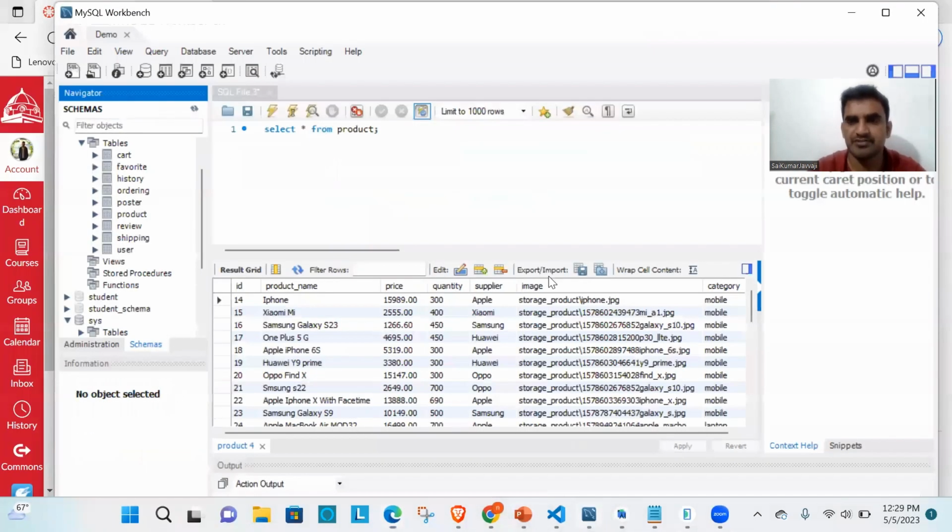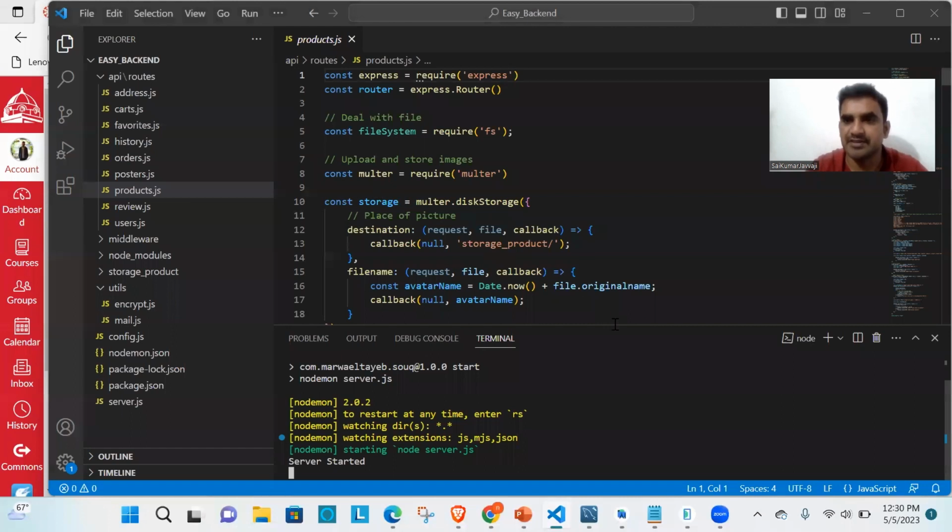So we're using three parts in the development of the e-commerce app: a database, which is MySQL, a backend web service, and then the Android app. So this is our database. We have different tables, and you can see the data of the products in the table. This is our MySQL database, and also we have our backend service written in Node.js.